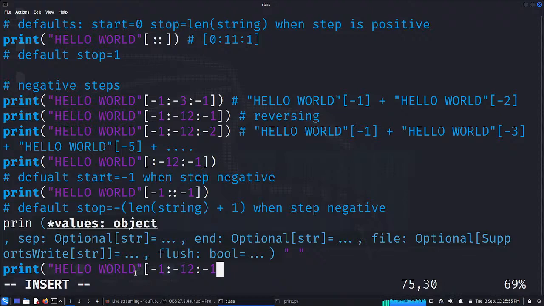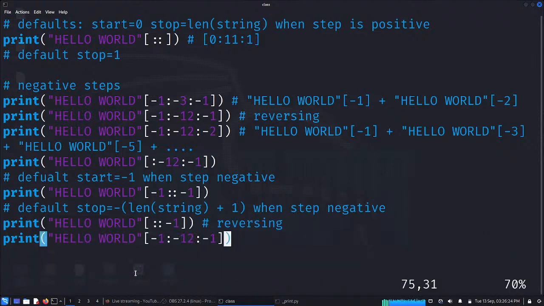In that way I start with D, which is -1, and then -1 plus -1 is -2, I get L, -2 plus -1 is -3, I get R, and so on, and I get H. Ideally, if it was -11, I won't get H because I only get up to E. Since I want H also, this has to be -12, so the default is -12. So this is the answer for that.